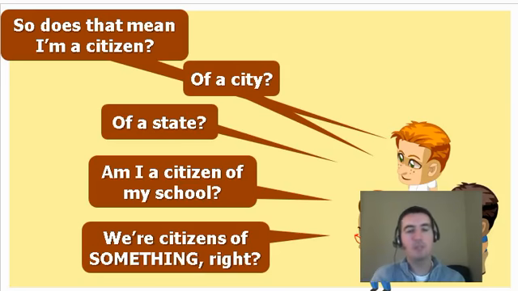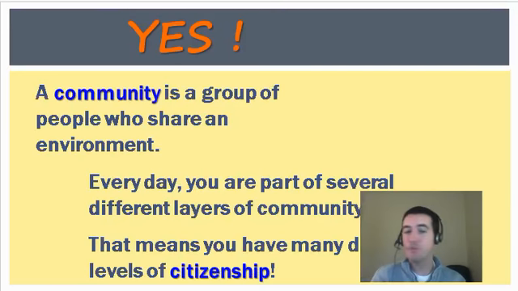So where are you a citizen? Are you a citizen of a city, of a state, of your school, of anything else? Yep, you're a citizen of any community that you're a part of. A community is a group of people who share an environment. Your block, the block that you live on, is a community.